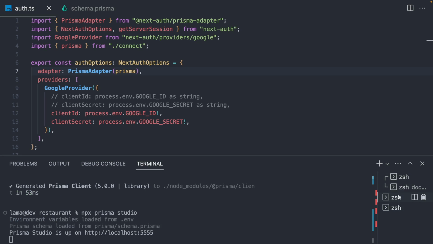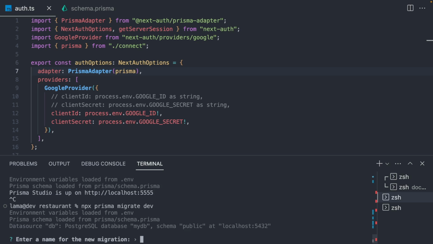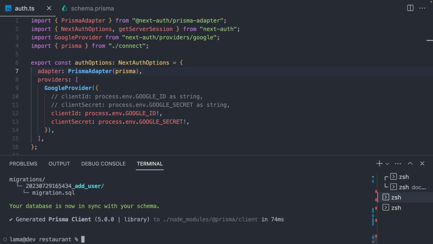And if you remember here, we are running our Prisma Studio. I'm going to kill this process and I'm going to migrate again. I will say npx prisma migrate dev. Another name, let's say add user. And let's run our studio.